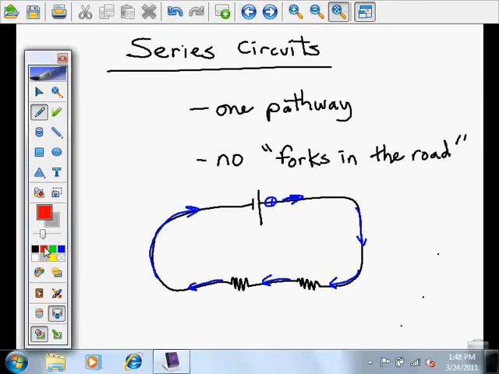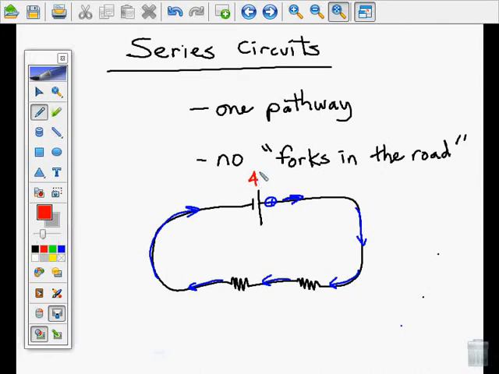Yesterday we talked about a 4-volt battery, which was 4 joules per coulomb, which was 4 blueberries per student. Now, if you have a series circuit, basically that coulomb of charge leaves with the 4 blueberries, and it's got to make its way all the way around with only those 4 blueberries, with only those 4 joules of energy.